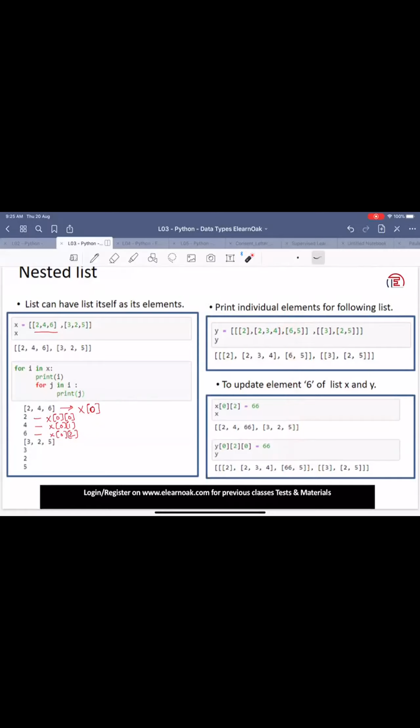Okay, so let me ask you a question. How can I update this value 5 with the value 55? What should I write so that this number can be updated to 55? Can you write that in the comment box?